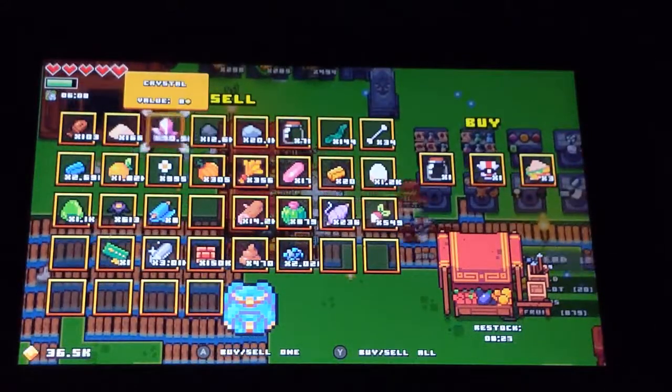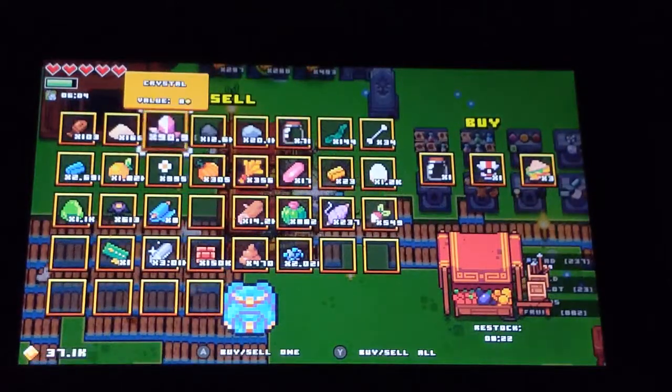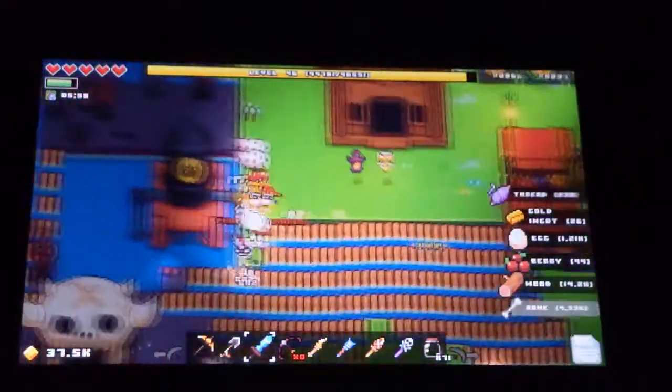There's no really. You just sell all or some. So I'm just going to hold the A button for a moment while looking around for other things I could potentially sell. I don't see any. Are those all bottles of oil? No, they're just bottles. Well, let's turn every single one of those bottles into a bottle of oil.